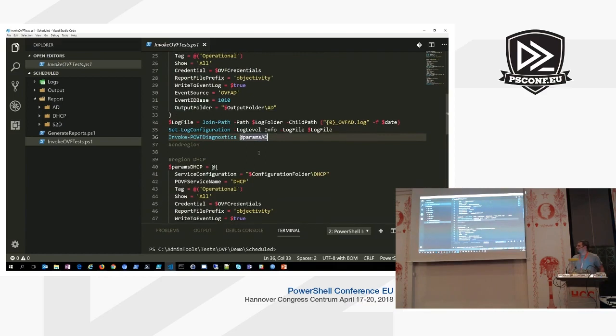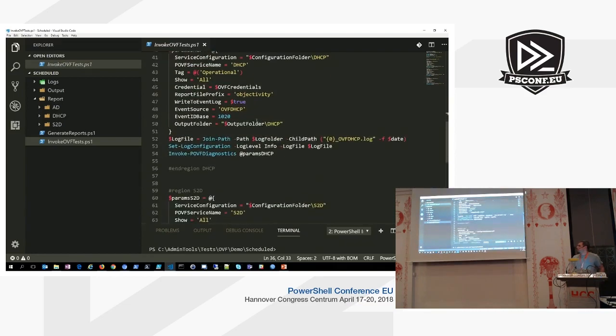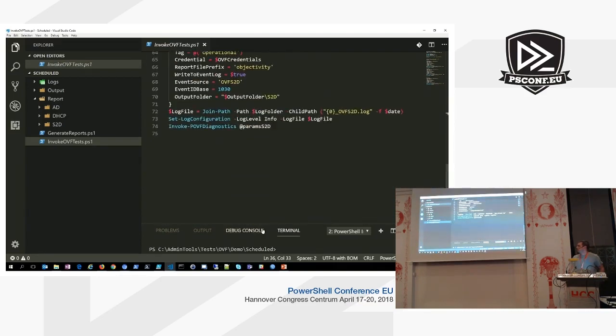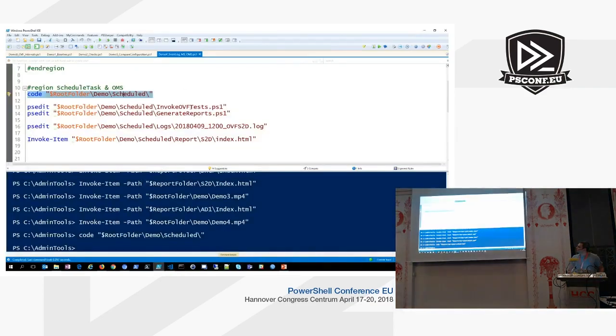And I'm invoking the Active Directory tests, the DHCP tests, and S2D tests. Generate reports runs weekly, grabs all the XML files from the folders and creates an HTML file. It will be updated after a week if new tests are in the folder, so no data lost.